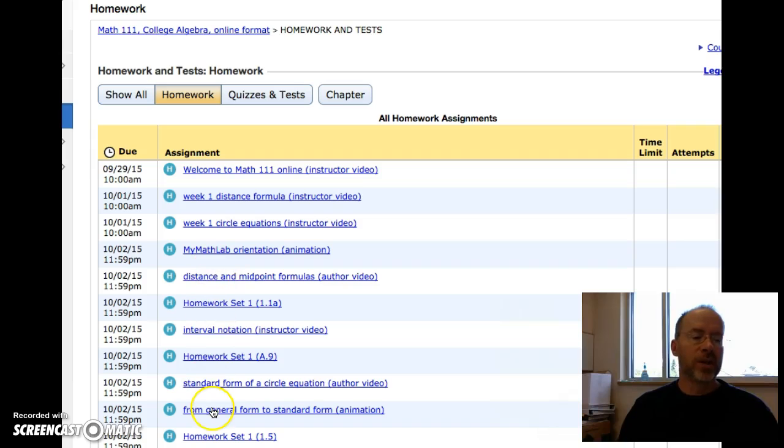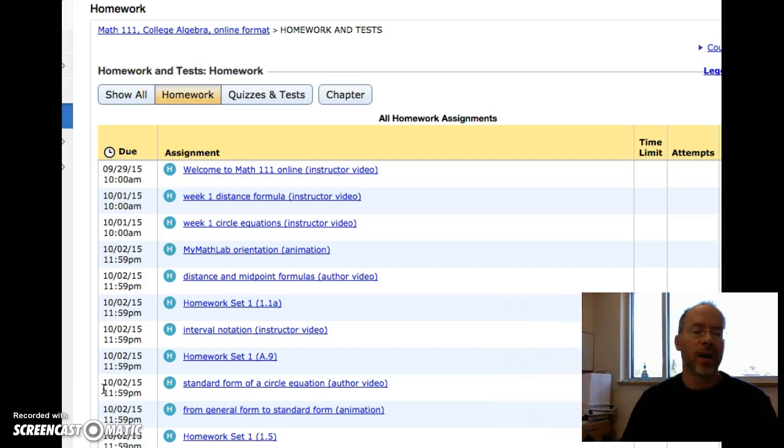But the order in which you see them on this page, that's really the order in which you should go through the course. And so assume that if you say homework set 1 8.9, that's my MyMathLab homework, assume that this video should probably be looked at before this, and basically this is my video trying to give you help with interval notation in this homework set. So just take things in order, watch the due dates, make sure you get in everything you need to by a Tuesday, everything you need to by a Friday, everything you need to by the next Tuesday.